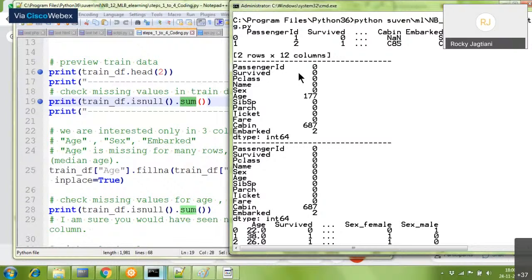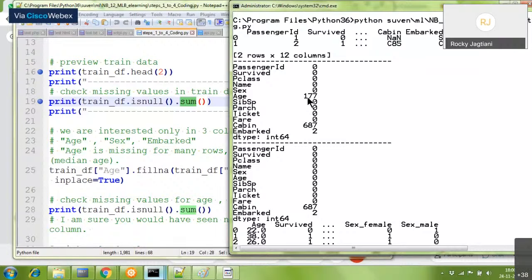Passenger ID has no null values. Let's come to the column that has nulls. Age. Oh my god, age has 177 null values. This is something to be figured out. Be careful. We have to figure this out because 177 people don't have age, and age is a very important feature. I can't drop age.